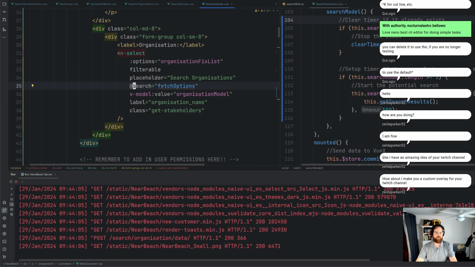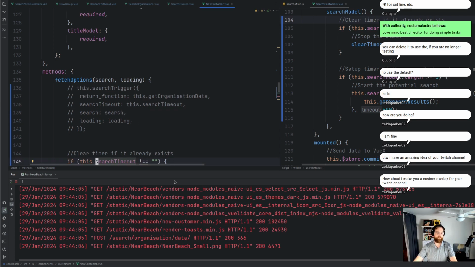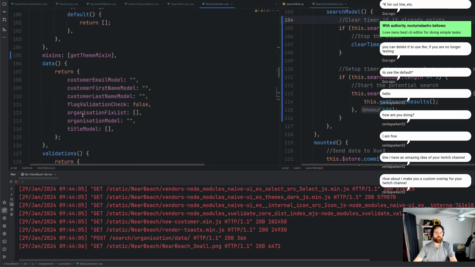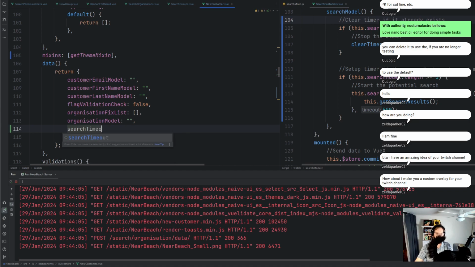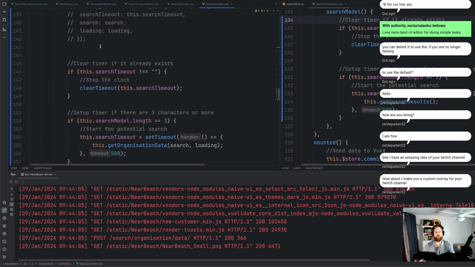Okay, search will be fetch options, yep. Yeah, we don't have search timeout. Like so. Okay. Stop that. Okay.